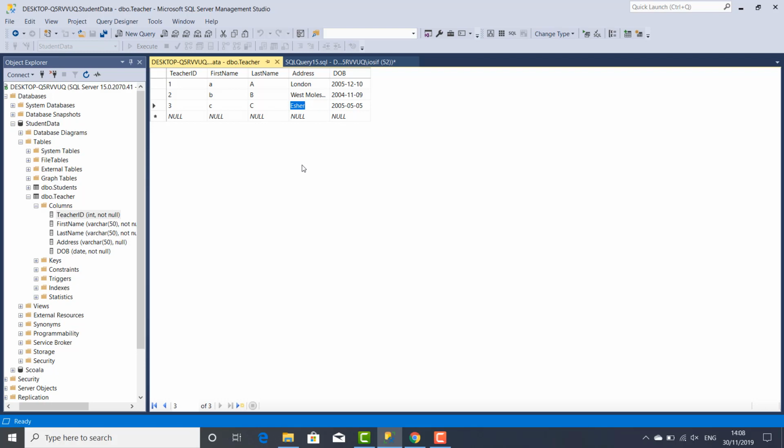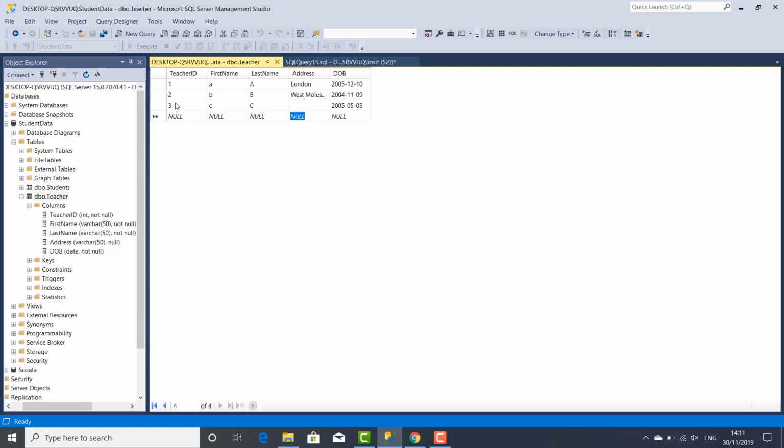What if I delete the address for the third record? Let's see what is going to happen. So I deleted the address for the third record. As you can see, we don't receive any errors, so everything is fine, because it's about this column from this teacher table, namely address, and as you can see we have this null here, which means in this column the null value is permitted, is allowed. So that's why we can leave a null value here, or empty.